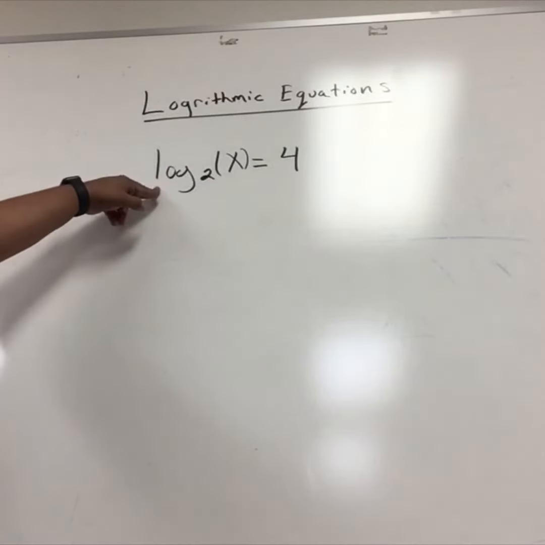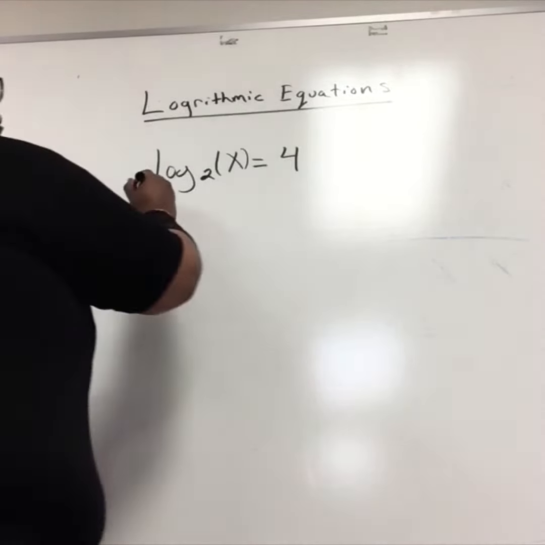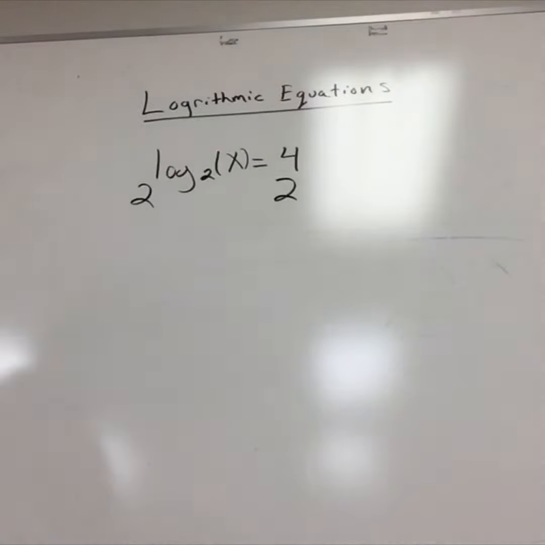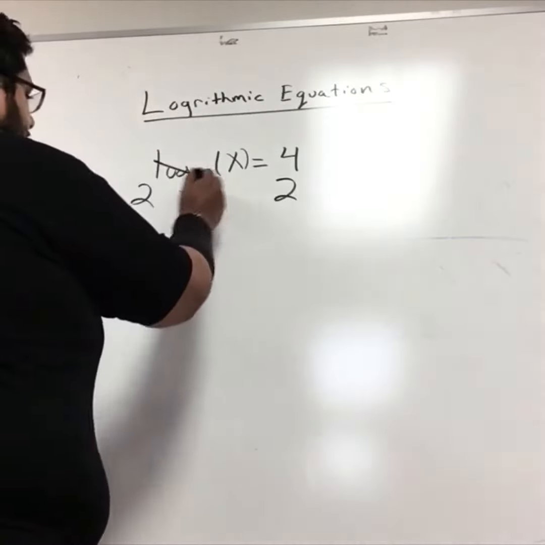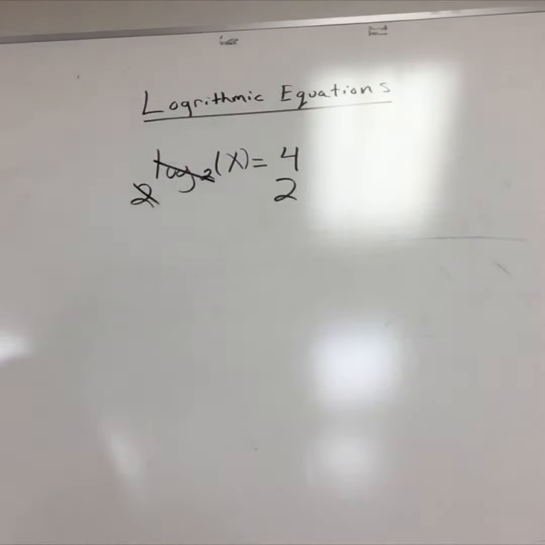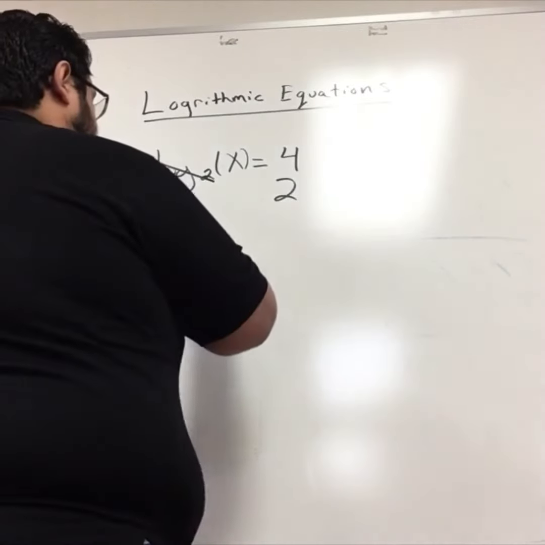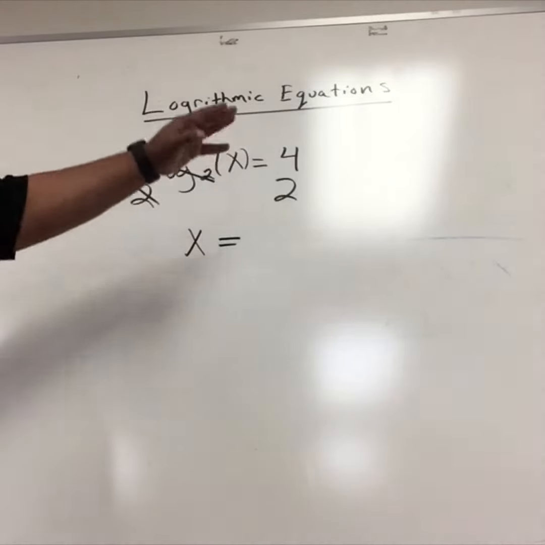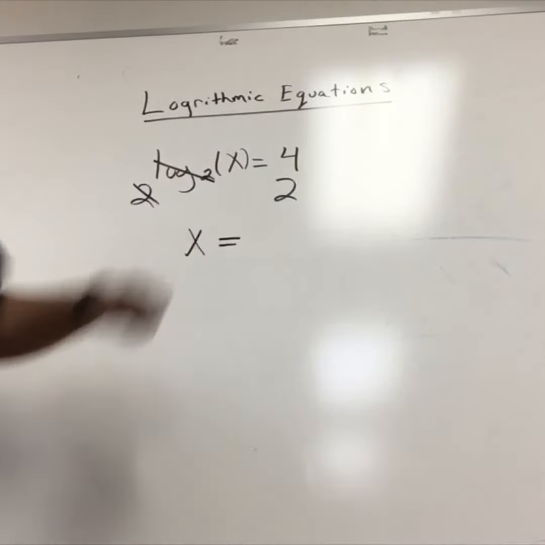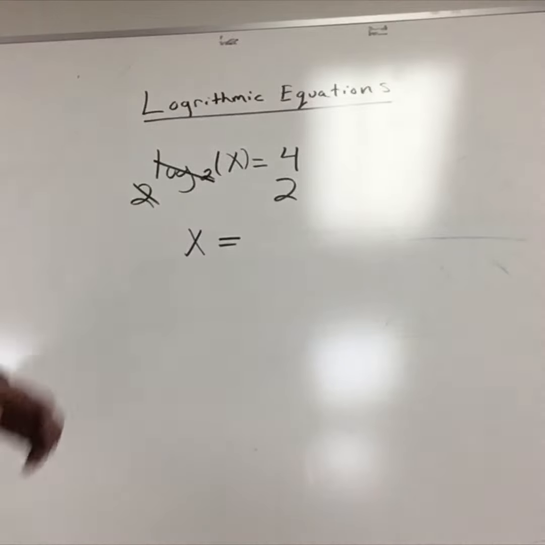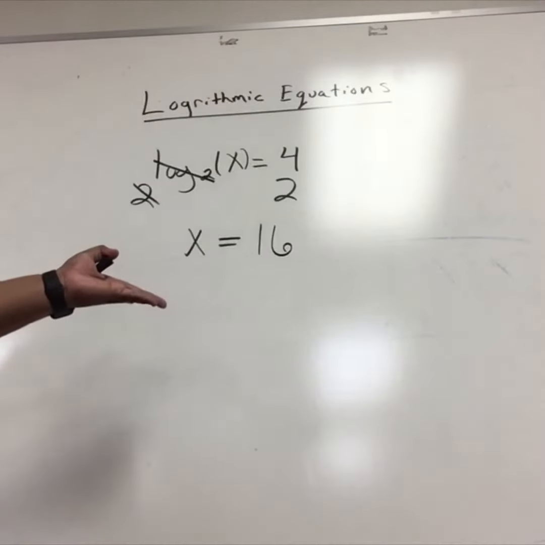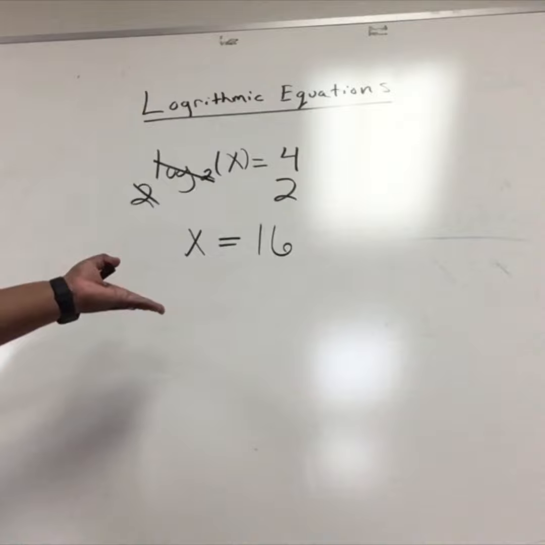So now, in order to cancel out a log base of 2, you're going to make both sides exponents with bases of 2. What happens is that the log base of 2 and the base of 2 cancel out. That leaves you access to the x or whatever else is with the log function. Now on the other side, because it is now 2 raised to the 4th power, 2 to the 4th power is just 2 times 2 times 2 times 2, which is going to be 16. Therefore, all we need to do is just solve for x, and you are done.